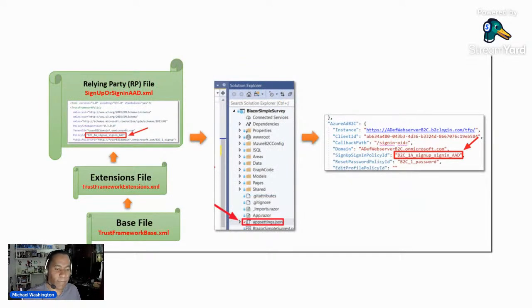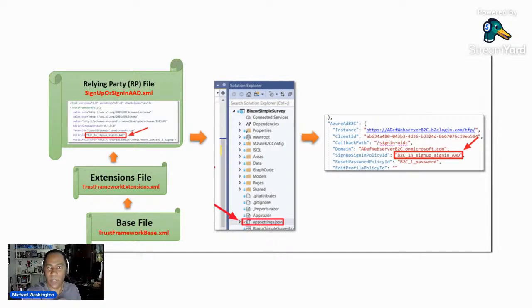Another way to look at this on the left-hand side, again, your base file is usually named trust framework base.xml. So it has base configurations. The extensions file, trust framework extensions XML, inherits everything from the base file, but adds additional configuration, things like, well, when they're going to Twitter, these options are available, and this is how the flow goes. And then you have the relaying policy file. In this case, this is where we have our unique name, either sign up or sign in, AADC or something like that.